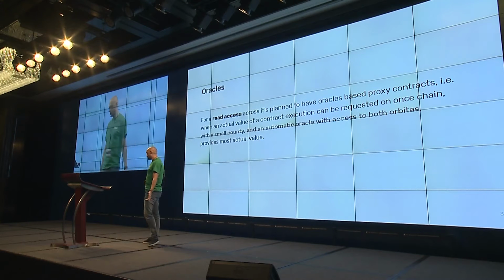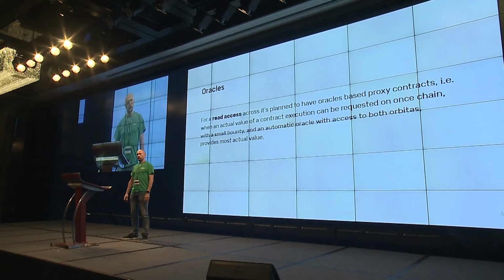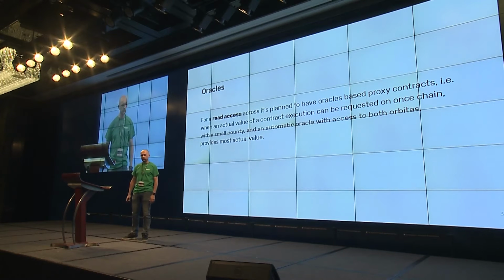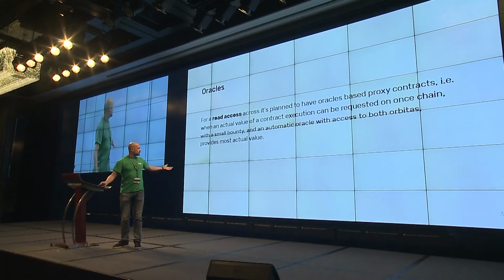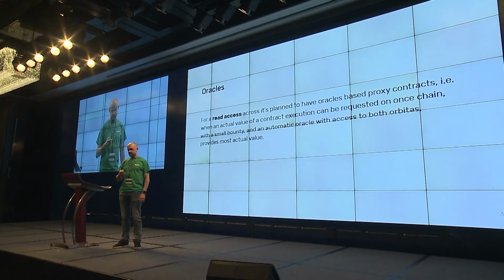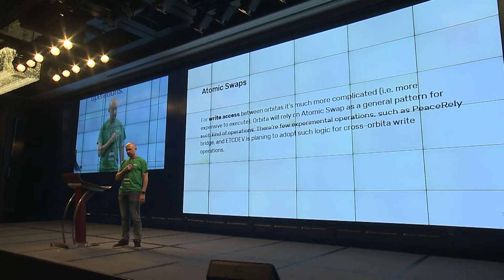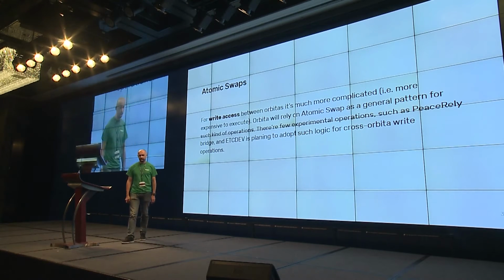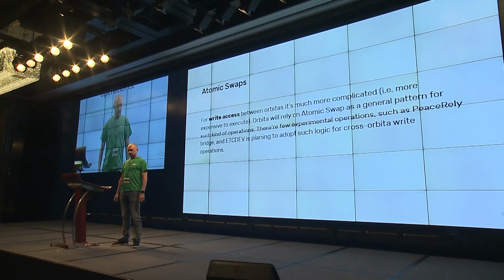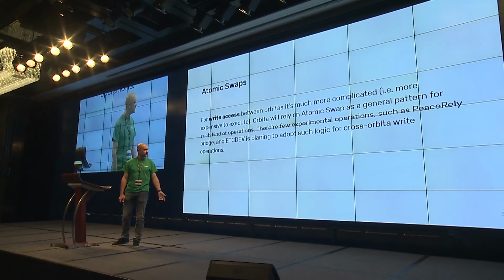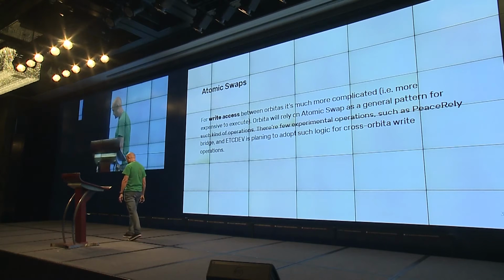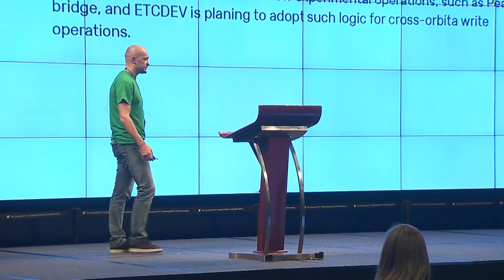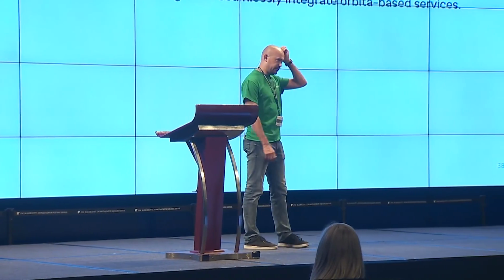And as I mentioned, oracles for read access from one Orbiter to another one. So we are working on some kind of market system for this read access. And yes, atomic swaps to make write operations from one to another one. There's a few examples. Again, we are looking at them, making experiments. There's one piece relay that's going to be discussed tomorrow, I think. And so other examples for this kind of communications between different chains. So we consider this as a way to communicate between Orbiters. But I think it's most complicated, actually.